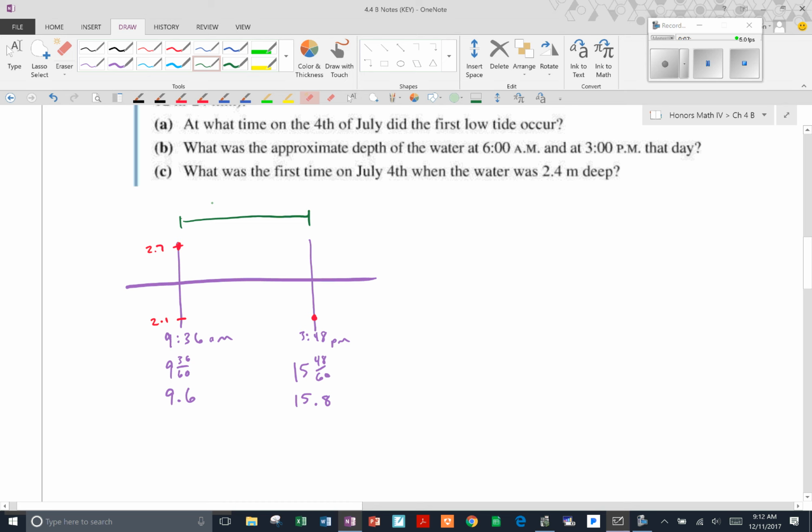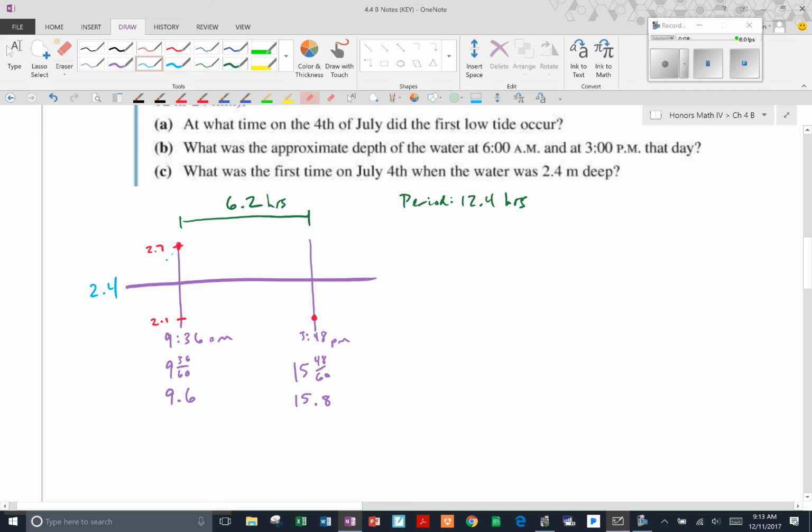What is the distance between those two purple vertical lines that I have there? 6.2 hours. That's half the period, because that's from a maximum to a minimum. So the period then is 12.4 hours. Okay. How about the midline? What do you think that value is right there? 2.4? You can just find the average between the 0.7 and the 0.1, right? 0.8 divided by 2 is 0.4.